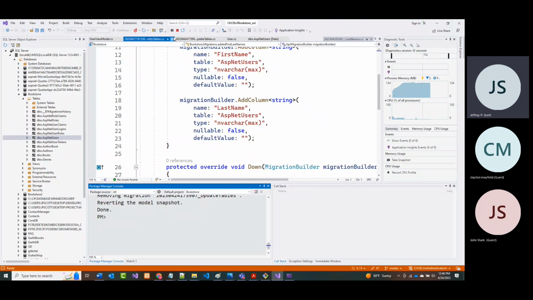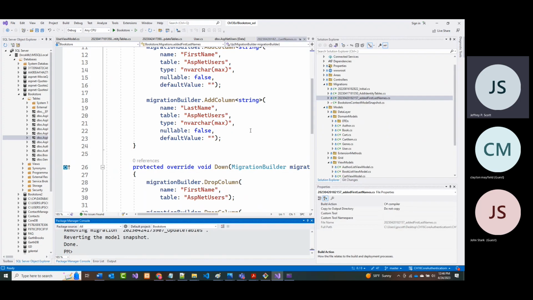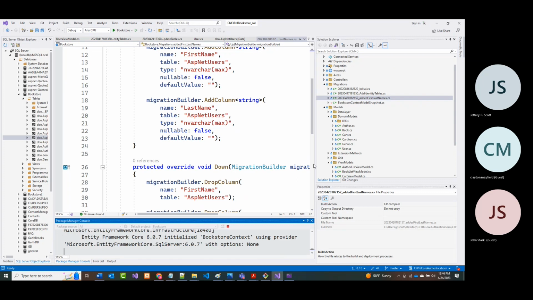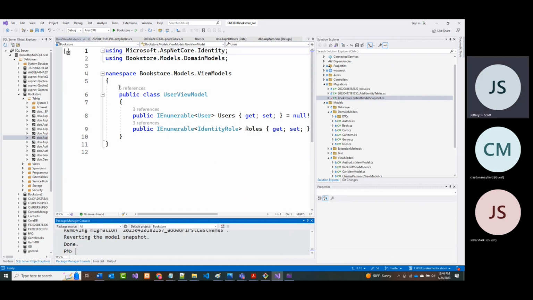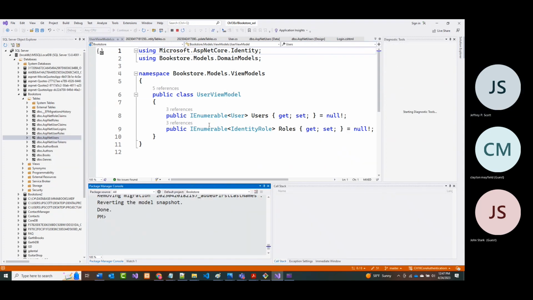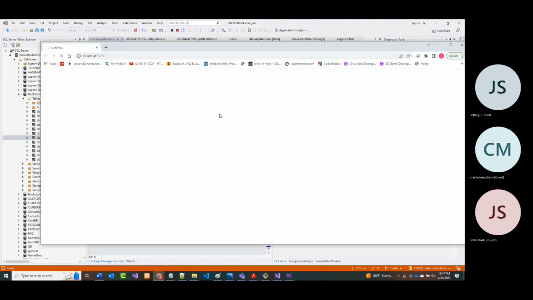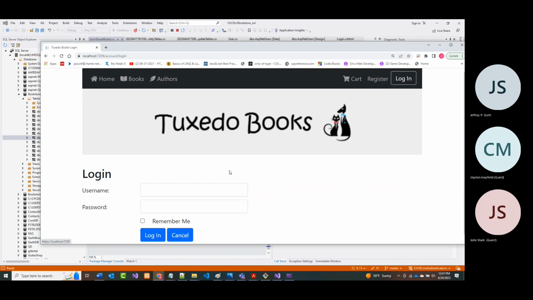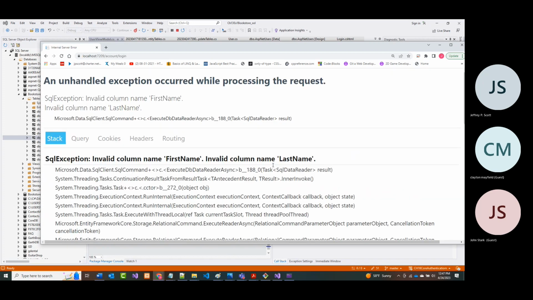Well, let's do this. Let's remove one more migration. You won't have to worry about this. I don't believe, I'll double check the test, but I don't believe you have this in there. This was the last migration, added first and last names. So let's see if I do another remove migration, if that goes away. And that one's gone now. Now, if I run it, am I still going to get the error? But golly, I'll have to fix it by tomorrow.